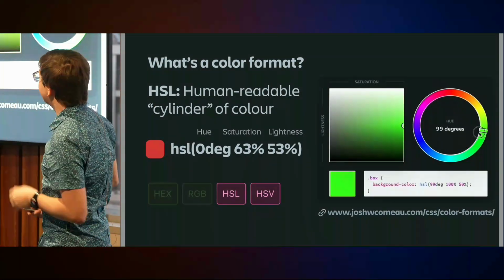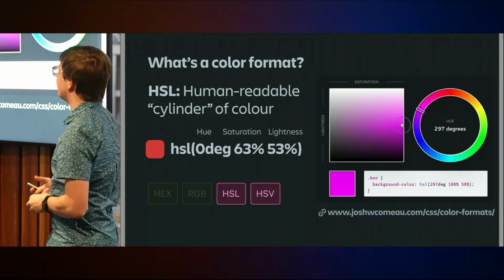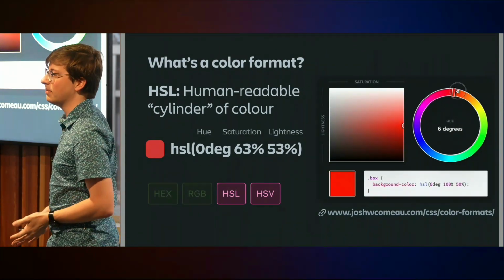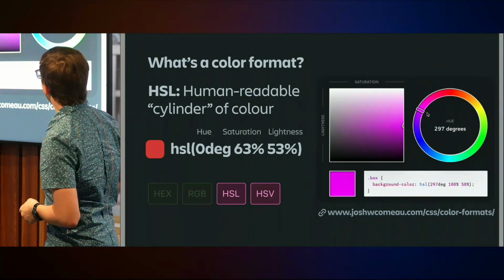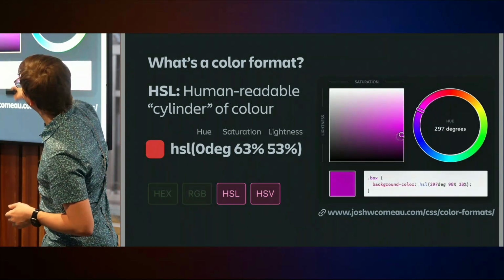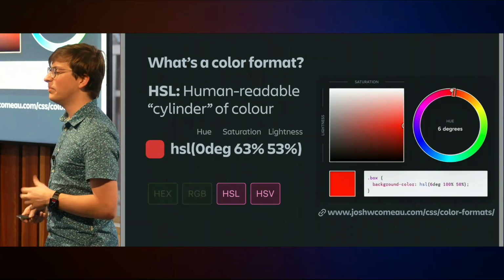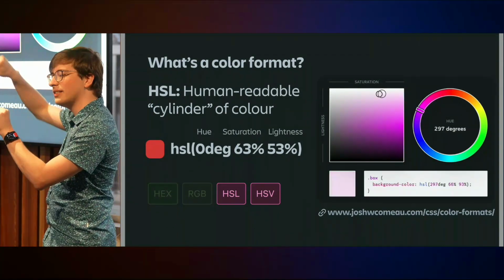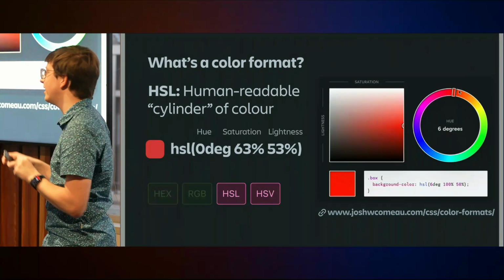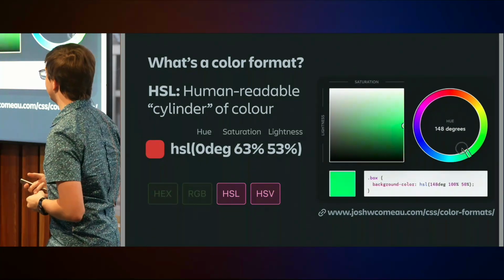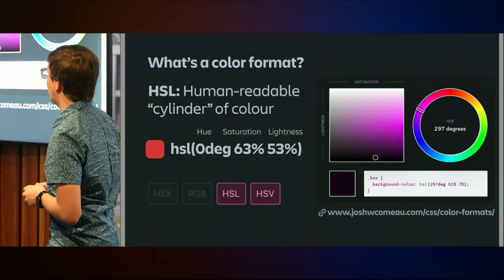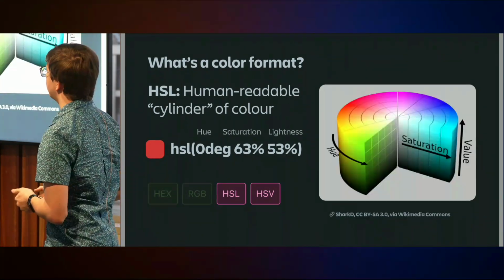Another color format is HSL, which you might have used. This is a more human-readable variant that's also in the sRGB color space generally. You can choose a color here based on saturation and lightness, which is more intuitive. Generally, you might want to keep the same lightness of a color and just change the saturation and get 2 colors that are analogous. This is kind of useful. But this is still generally sRGB, and there are limitations which I'll talk about soon.